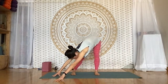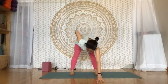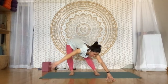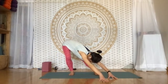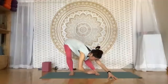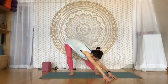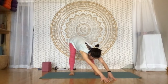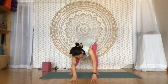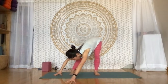Start to straighten your right leg, fingertips towards the middle of your mat, and then bend your left knee and fingertips over to the right. In this first iteration, we'll pause and hold this. Keep pressing your hips to the left and then reaching over to the right. So let's keep going from one side to another. So it's more of a traditional sway, but take your time.